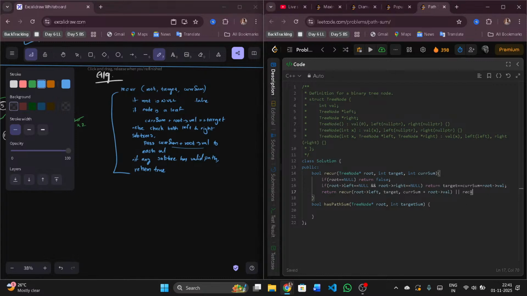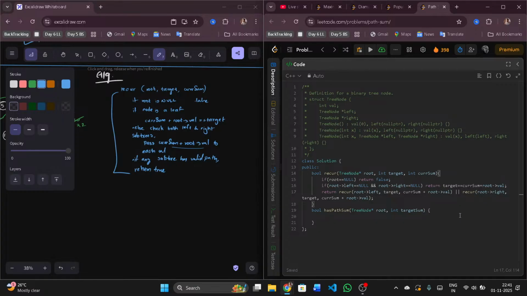Now the same thing again, recursion of root right and then target and then current sum plus root value, right?